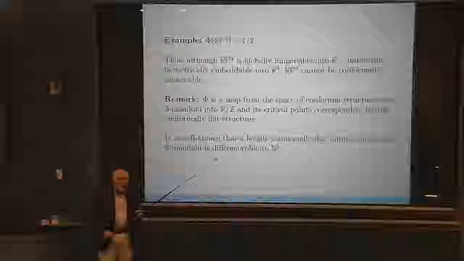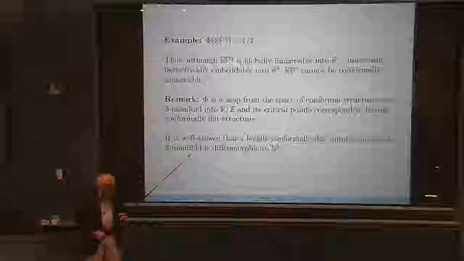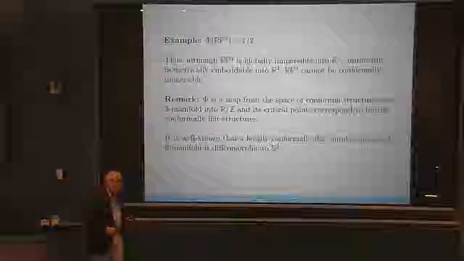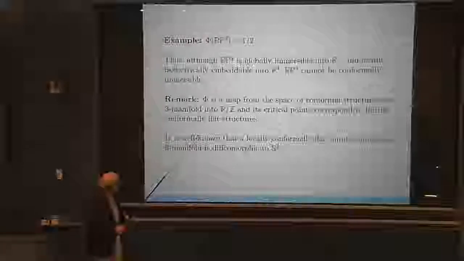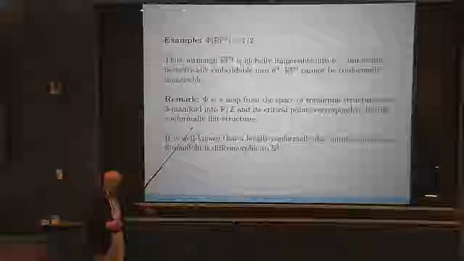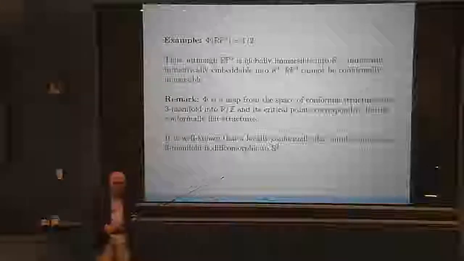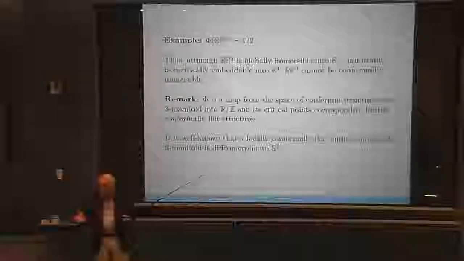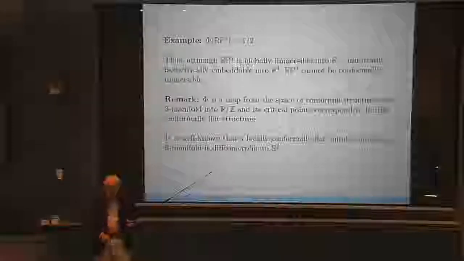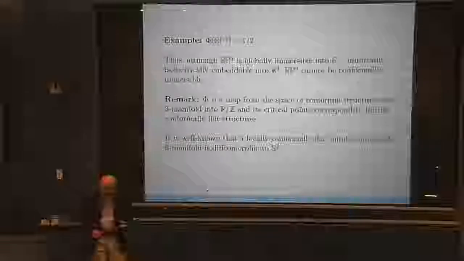So, a shortcut to proving the Poincare conjecture could be showing, and some bright guy out in the audience might be able to do this, that it always has a critical point if the three-manifold is simply connected. Then you will have solved the Poincare conjecture. And that's a one-line proof. All you have to do is see that it always has a critical point. And that has evaded my abilities so far.